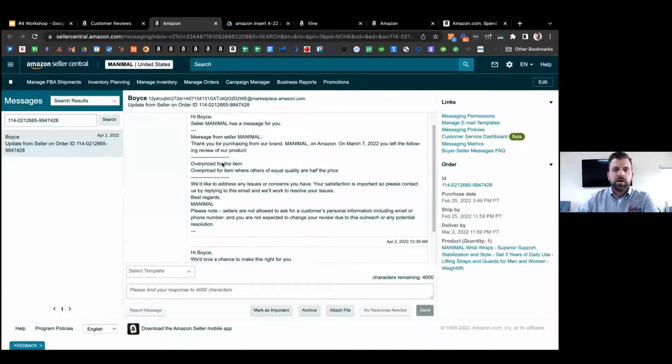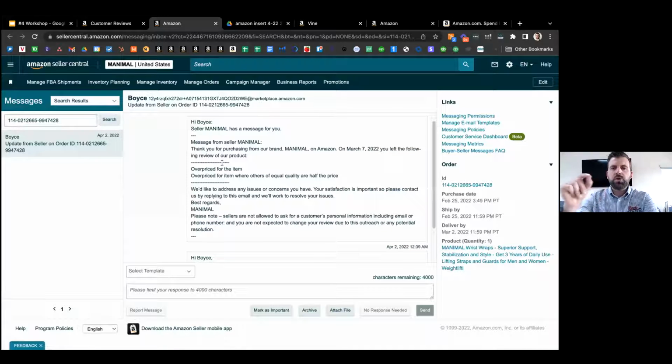When you do that, you can either say, hey, we understand you had this issue. Would you like us to send you a refund, or would you like us to replace the product? These are templated messages that Amazon created, but you can direct the conversation. You can also just ask them, hey, we understand you had a problem.